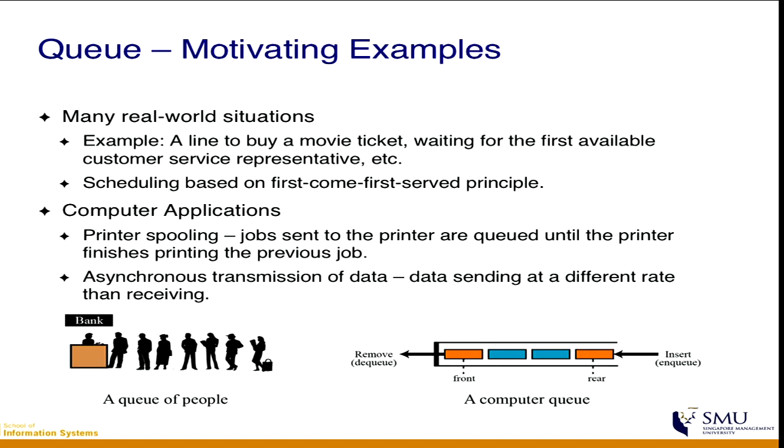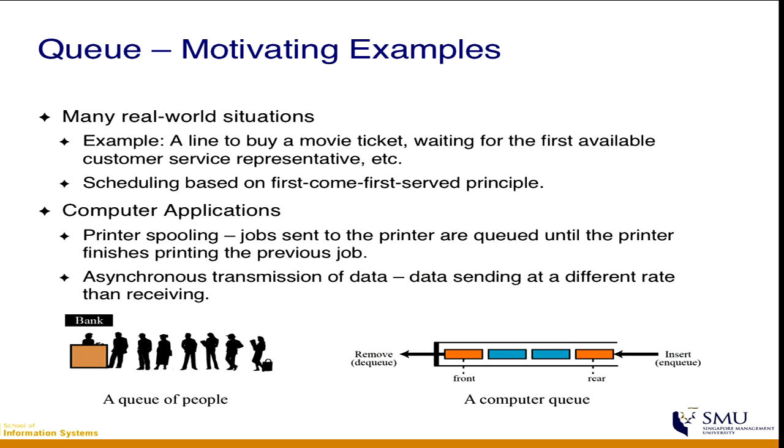Now, there are many examples of a queue, but when you actually need to use a queue, it's when first come, first serve is needed. For example, printer spooling. You send a job to the printer, but the printer is a mechanical device, so it may print slowly. You can send more jobs there than it can actually print out. While it's waiting for the printer to be ready, the job will join a queue, and the printer will just pick up anything that comes from the queue.